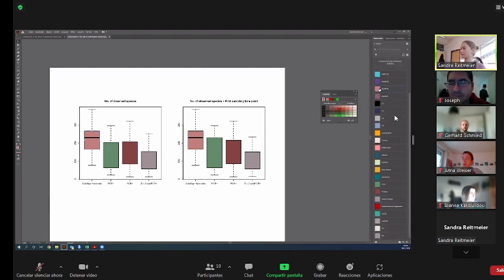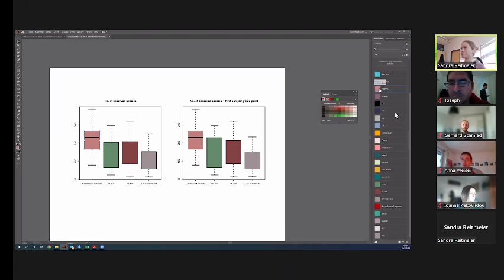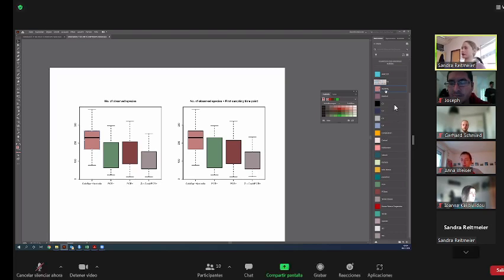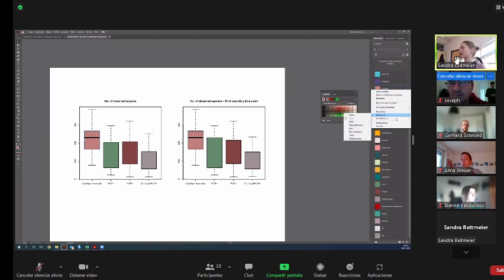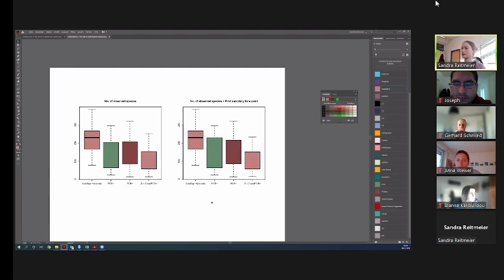And then you immediately see here that it is added. So this one is now stored in my library. And since I don't want to have the hash code over here, because then I don't know what it is, you can right-click on it and say rename, and then you say it's Adobe Test. And then you have it in your library and you can choose it as often as you want to. This is really, really helpful.